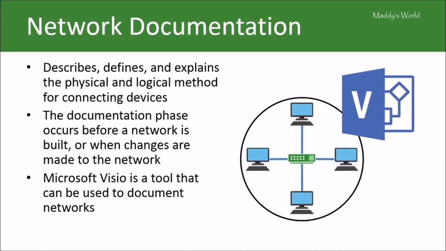Network documentation. If you're designing a network, you have to define, describe, and explain how different devices on a network are connected. We want to know the physical location of each of the devices and also how they're connected logically, like the general design that we have up in our brains. The documentation phase occurs before you actually build networks or whenever you make changes to a network. And I just want to highlight Microsoft Visio as a tool that can be used to design networks on your PC or on your laptop.